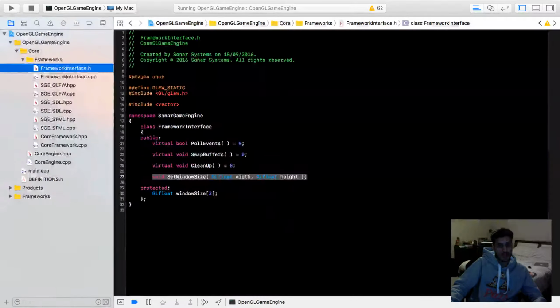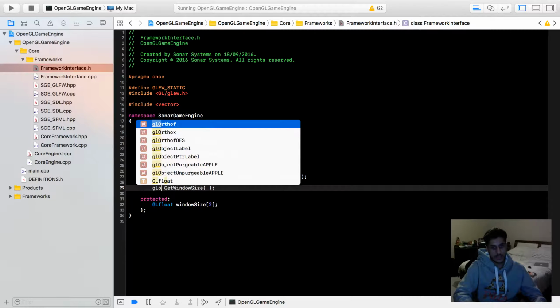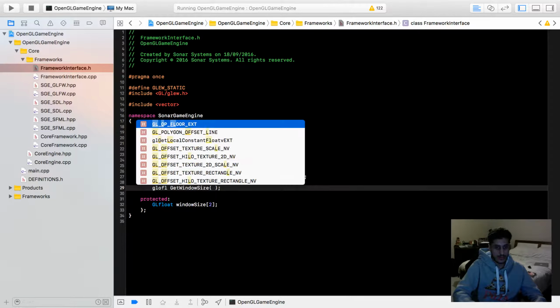Then in the framework interface, I also want to create a file for void get window size. I need to change the return type. There's nothing that's taken in, and this is returning a GL float.